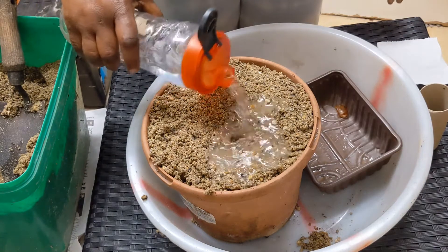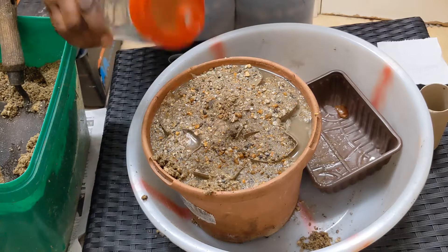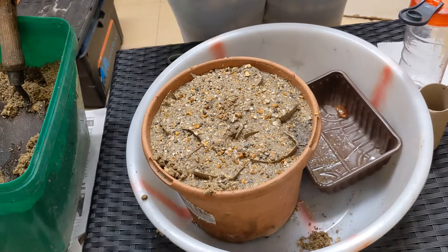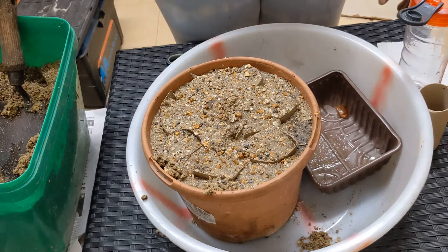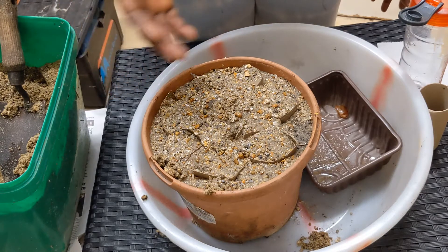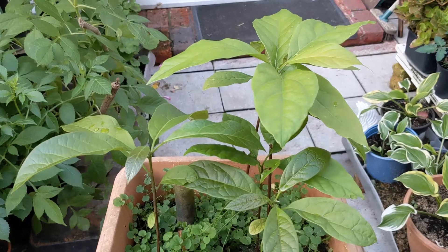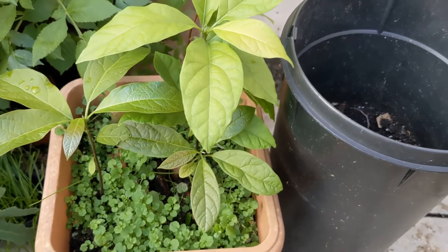Make sure you use sand and water frequently. Place it in a shaded place outside — it doesn't have to stay indoors; you can place it indoors or outside, just not where it's going to receive too much sunlight. Nothing will disturb it because it's already in the soil, so it's safe. This is just how I grow it, and six months later I get the results that I've shown you.